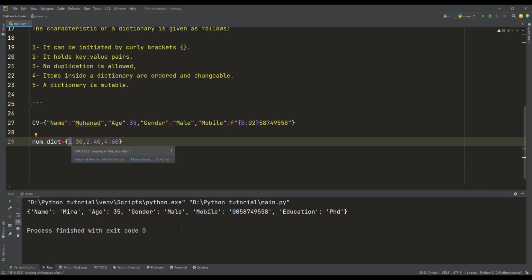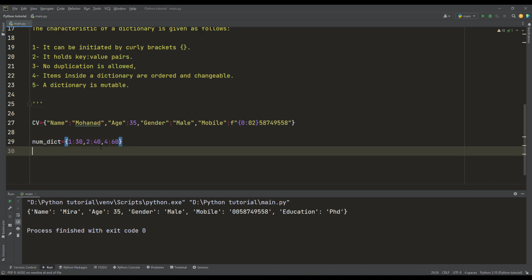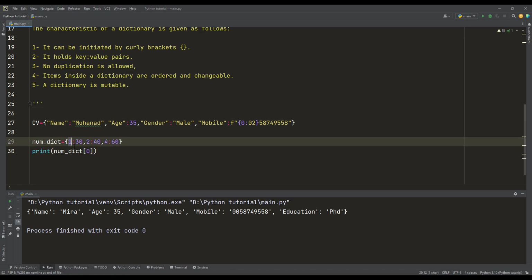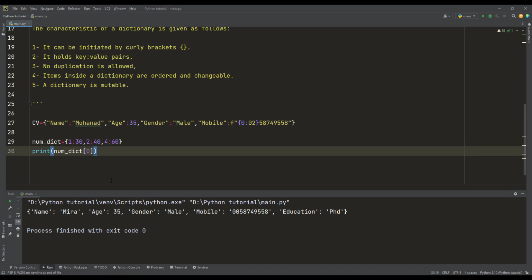But consider that when we retrieve data, we don't submit the index. For example, if I want to print the first key of numdict using zero, this will not work because we don't make indexing or slicing here. We have to submit the right key. There is no key with zero, so I will have a key error.